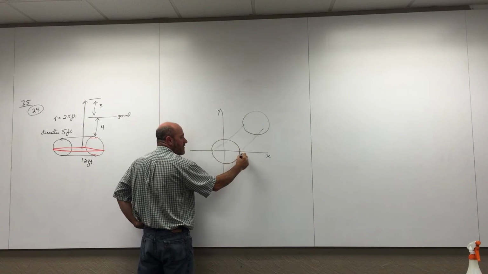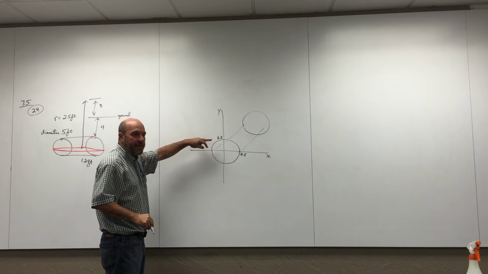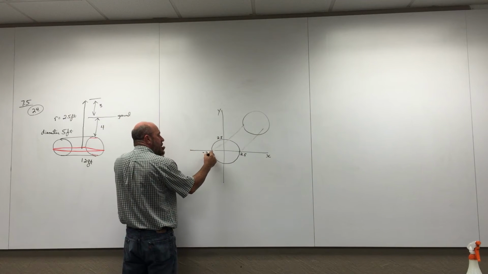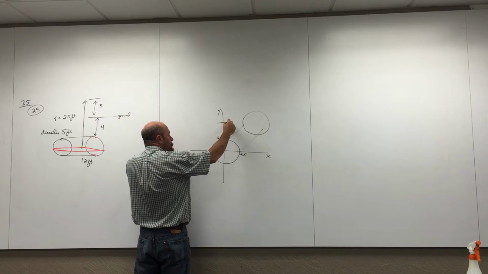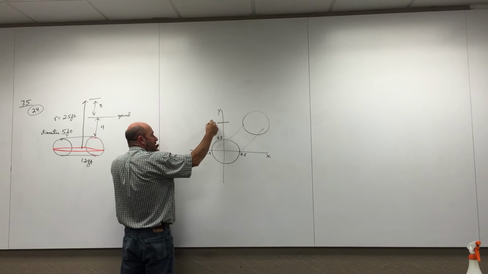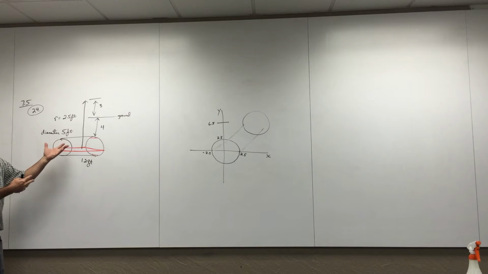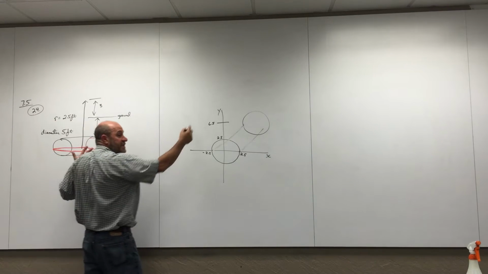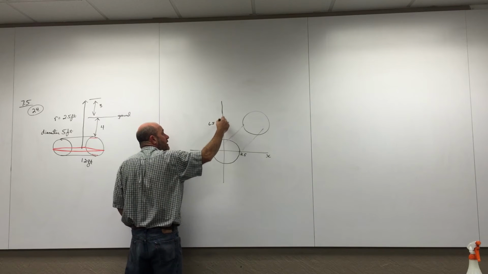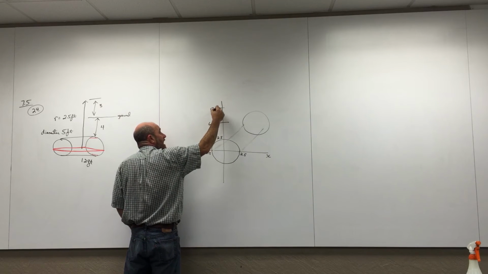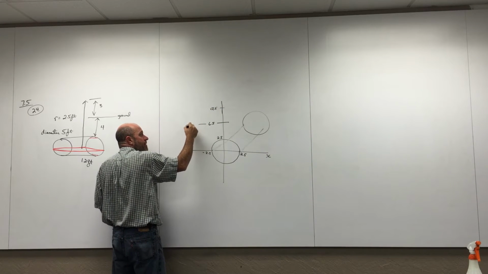What's the radius? 2.5. Now, wait a minute. If this is 2.5, where is the ground? What's the ground? That's 6.5. Okay, the ground is 6.5 because it says it's 4 feet up. Back to my rough sketch, I would label the ground 6.5, but where am I pumping it to? I'm pumping it 3 feet above the ground, so I guess I'm going to 9.5. You guys with me?